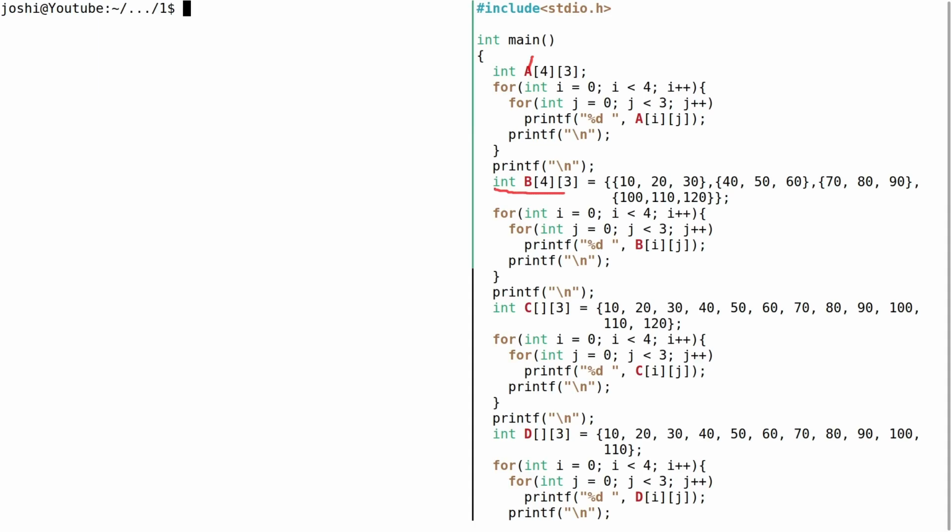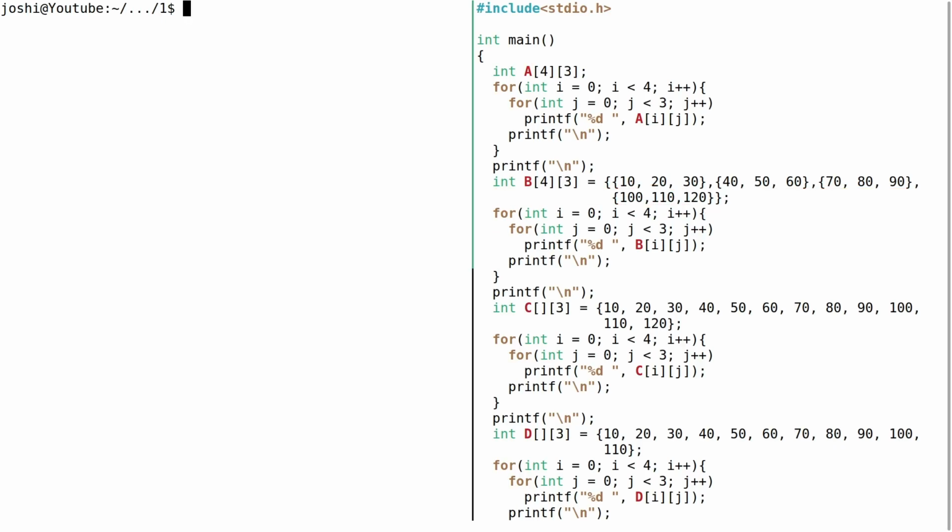Next, I have declared a two-dimensional array of size 4 rows, 3 columns again, but this is another way of initialization at the time of declaration. You can see here 4 rows in 4 pairs of braces and 12 values. The number of items must match. Similarly this nested for loop will print those values. Here we have initialized each and every value. Nothing is arbitrary or random or left uninitialized. So these nested for loops are supposed to print all these values accordingly.